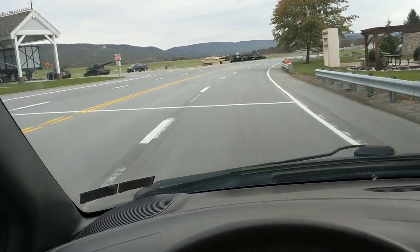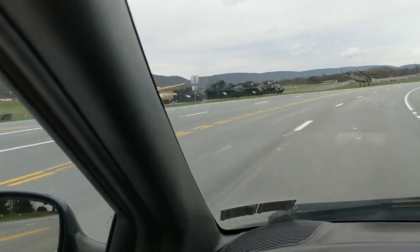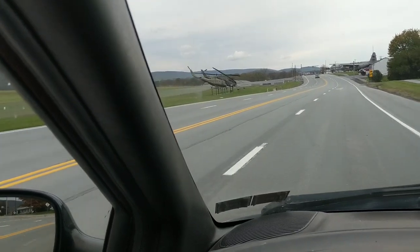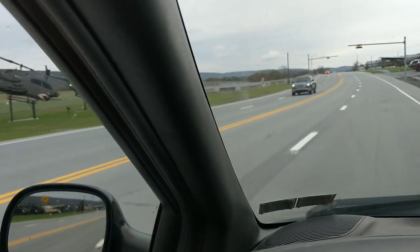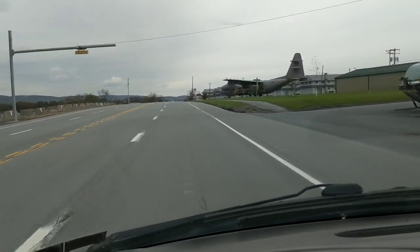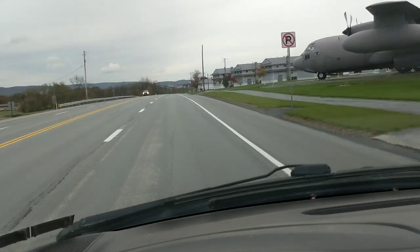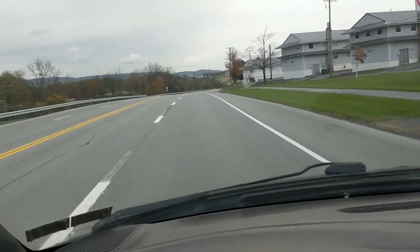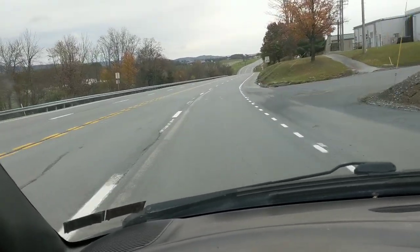We had stopped at Marquette Lake earlier, where we checked out all the different tanks, vehicles, and helicopters. We will come back at some point. That is the air base for the helicopters and planes, and this is one of the large cargo planes, which we will stop at as well. We will do another video on that, concentrating more on the visuals than the plaques, as a number of people requested that. There are also a couple of other really cool places here in Indiantown Gap that are quite significant that we'll include in that video.